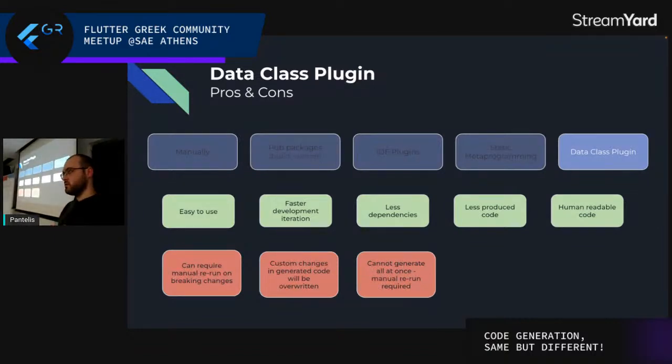If the library has a bug, build runner will generate the whole code for the whole project at once. Changes to the generated code will be overridden, except for the case of the constructor, as we saw. And it cannot generate all your code at once. For example, you would like something like: find all the files that have this data class annotation and rerun the code for me, just to be assured that everything is up to date. So this cannot work yet.